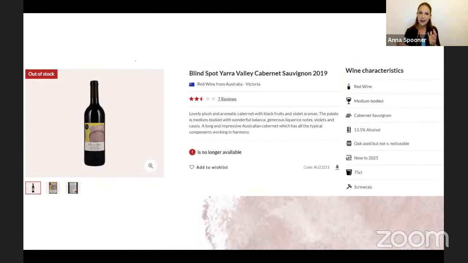It's a cooler year, as I mentioned already, and so you do get some of those more perfumed violet aromas and a bit more of the green. I love this style, but if you were expecting a big, fat, juicy, oaked, massive Cabernet, this isn't it. This is definitely a more refined version.